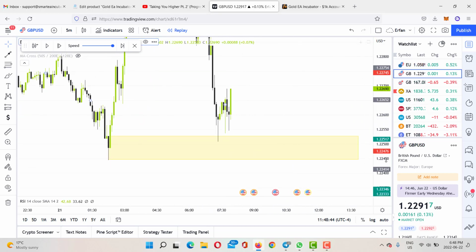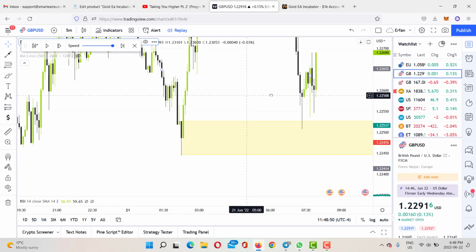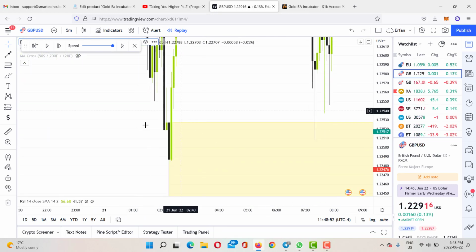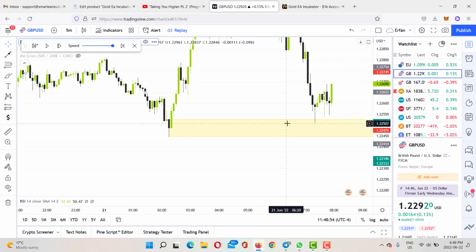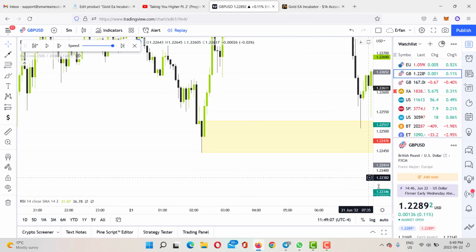But something cool that happened was this candle at 7:20, and it filled in the gap here. As you know, there's a high probability demand zone right here. As I said, if you don't know what they are, I highly recommend you watch my other videos. I talked about it literally every single day, and you know exactly how it's done on any time frame, but I personally trade on the 5-minute and 15-minute time frame. So this is a high probability demand zone, guys.